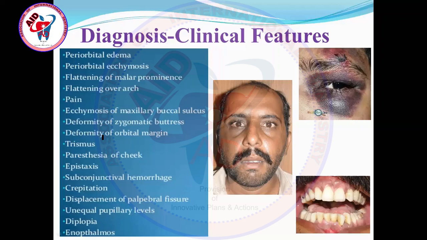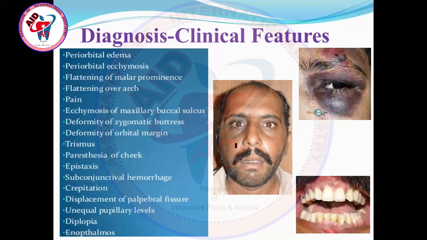Deformity of the infraorbital margin. You have to examine all the articulations of the zygomatic bone while examining the zygomatic complex fracture. There could be pain, tenderness, step deformity at the frontozygomatic area, all along the lateral orbital margin or frontozygomatic suture. Pain, tenderness, step deformity, crepitus in the infraorbital margin area, anywhere in the infraorbital margin, inside the oral cavity at the zygomaticomaxillary buttress region, and laterally along the zygomatic arch region. These are the different potential points of damage or fracture of the zygomatic bone.